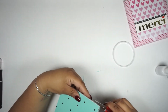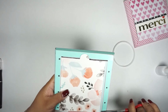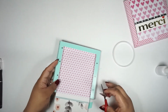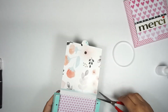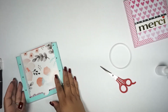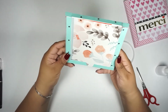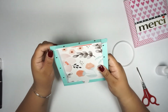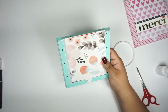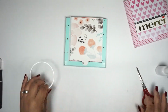This one obviously came out a lot better because it's the second one that I make. I'm trying to figure out how to cut this one off without cutting. There we go. Okay, so that's pretty much the finished product. The only thing left is for me to cover this up right here. I felt some that were a little sticky on the side, but it's not that bad. But I think I'll still add something, maybe some lace, or maybe I can add little beads. But look, that's how it looks, and that's how that one came out.